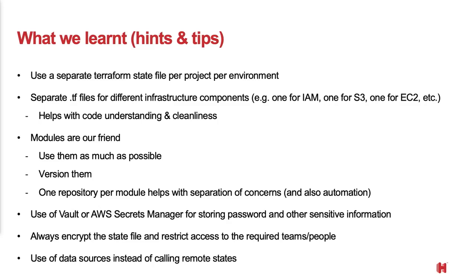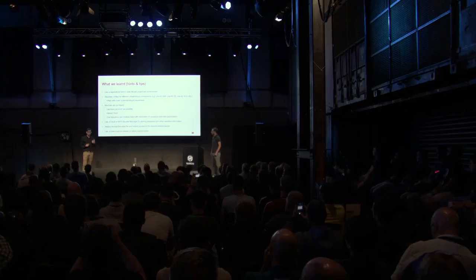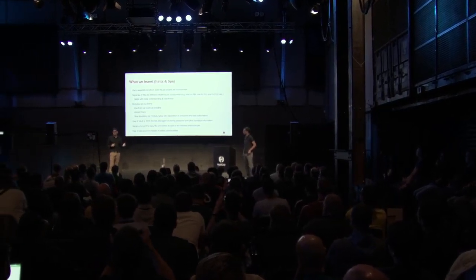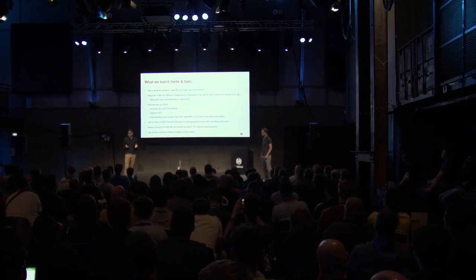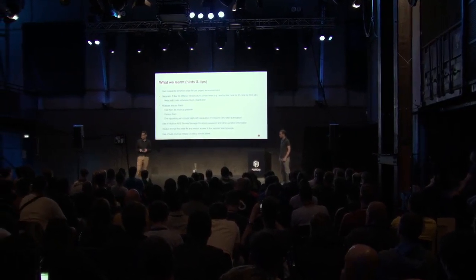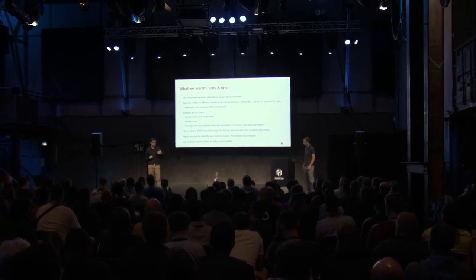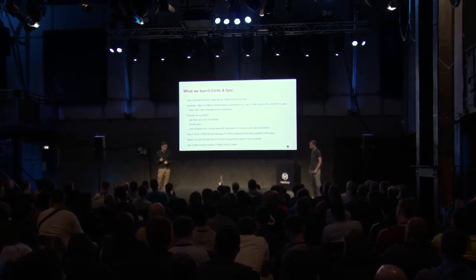What we have learned is to use a separate Terraform state file for each application and environment. In the past, we tried merging 2 or 3 applications in one state file, but that doesn't work out well, because if there is a problem in one application, it could cascade the effect to another application. So reduce the blast radius or contain the problem. We suggest having a state file for each application in an environment.